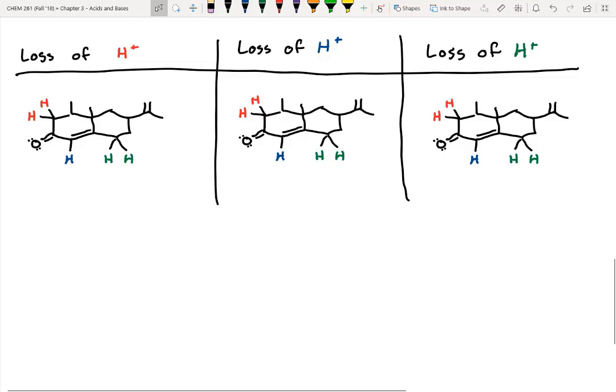All right, so let's imagine we remove a red proton. So I'll just use my eraser here. If we remove that red proton, those electrons must be off of that carbon. Makes sense? All right, let's say we remove the blue proton. That's the middle column. So I'll remove that proton. We would now have a negative charge there. All right, and last but not least, let's imagine removing one of the green protons. So I'll just remove one of those, and we would have a negative charge on that carbon.